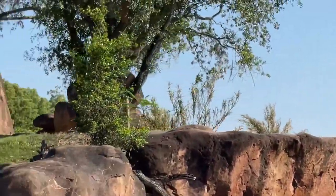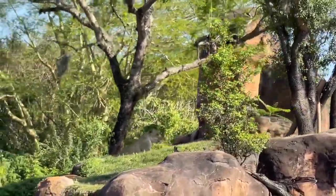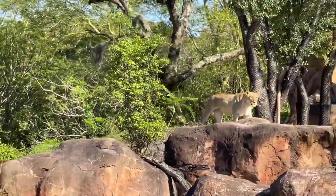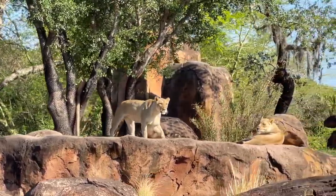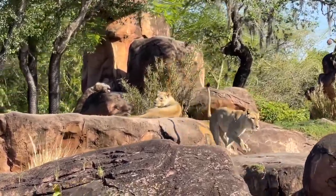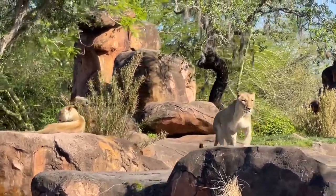A little further up ahead on the right hand side, you can see ostriches and the scimitar-horned oryx. Another antelope there is the bontebok, with an amazing story. There was a point in time where they were hunted so extremely that there were only 17 of them in the whole world. After years and years of conservation, they were able to be saved. Here on the left, you can see one of the female lionesses coming a lot closer.